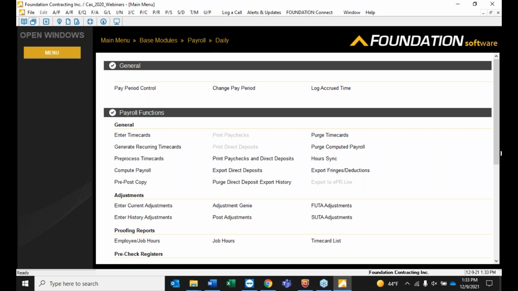So as far as the bonus earn code, you can use the same earn code that we used for the previous example. But where we're going to do something different is in the figuring out of the gross amount.